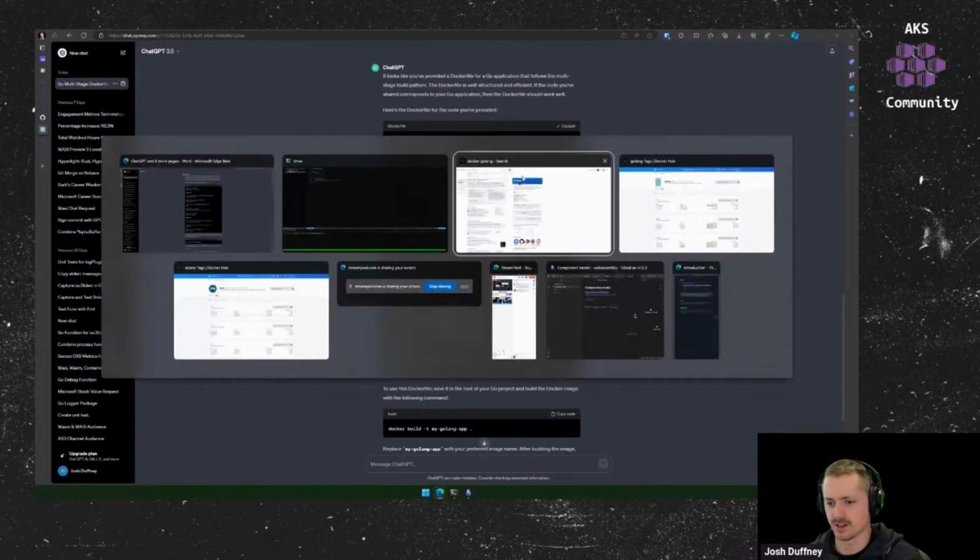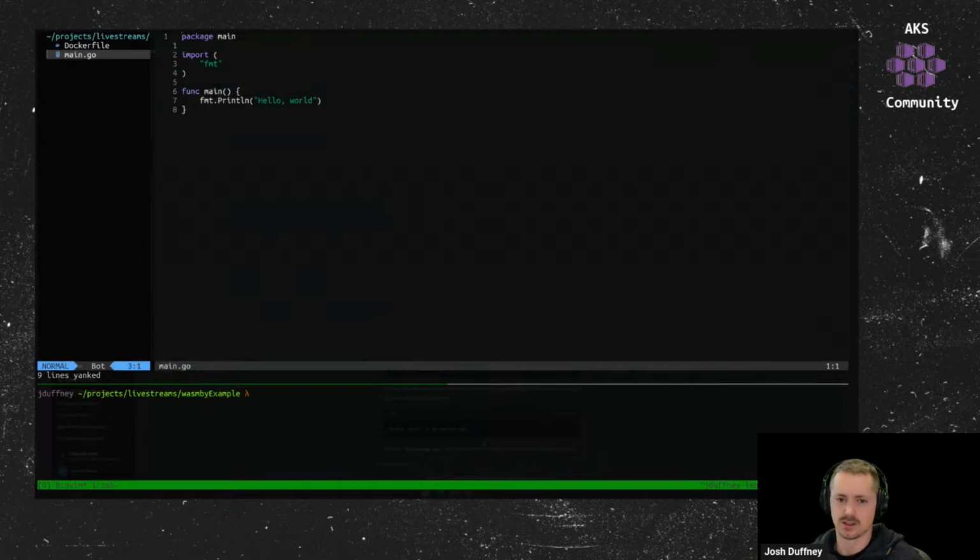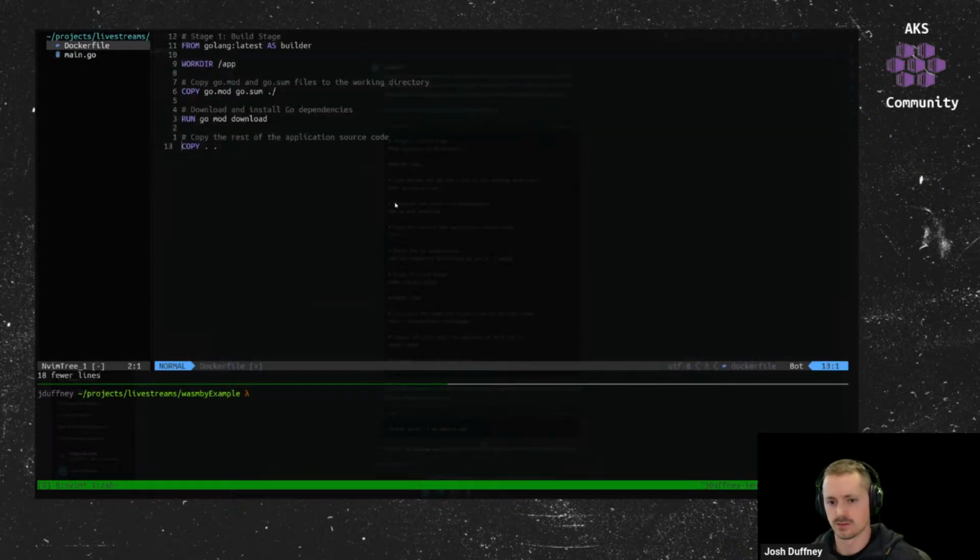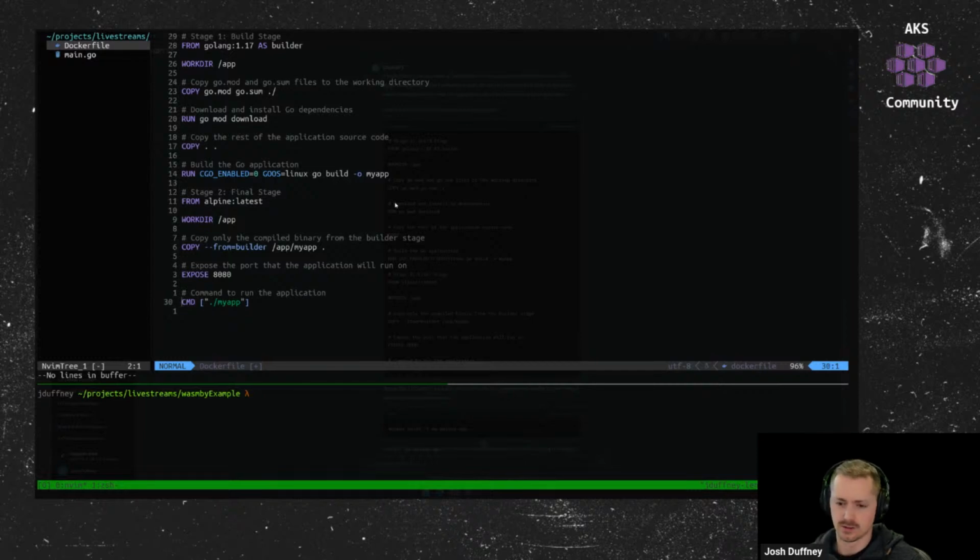That would work just like the Calico CLI thing. Let's delete all this, paste this in. And then we'll just have the entry point. We don't need to expose 8080. Because really all we want to do is create a Docker file that builds it and then takes in the compiled binary and then runs whatever the hello world is.